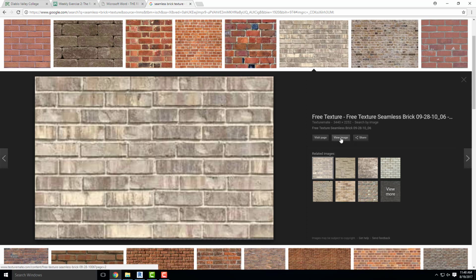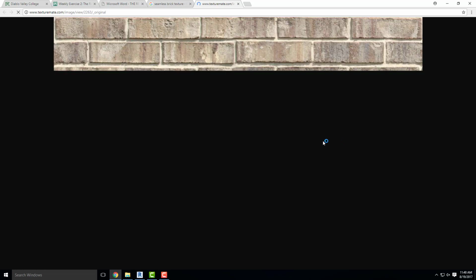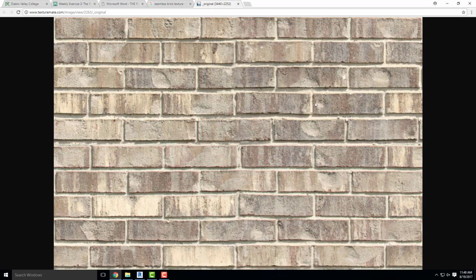Okay, so I'm going to go to View Image. It's going to give me that brick texture. And notice that when I searched that brick texture, I typed in the word seamless. Does anyone know why I typed in the word seamless? Otherwise you'll get seams in all your images. Yes, exactly. So if you don't type in seamless, you could get just a generic brick picture, and you're just going to see a bunch of boxes all over the exterior of your building. So by clicking on seamless, what that actually is doing is this edge actually connects to this edge over here. So when they combine those patterns in Revit, it looks like one seamless pattern.